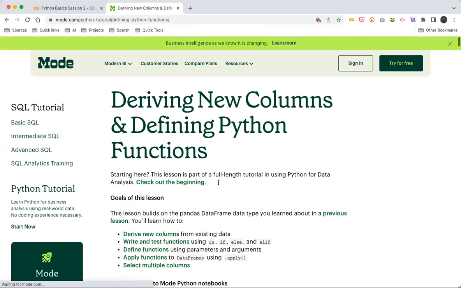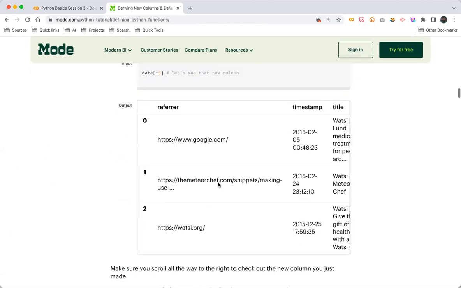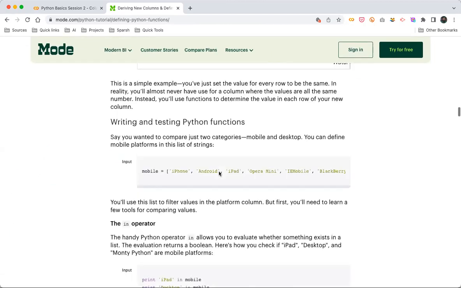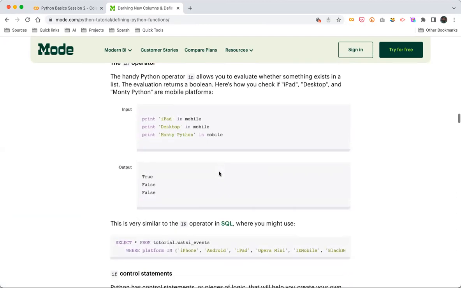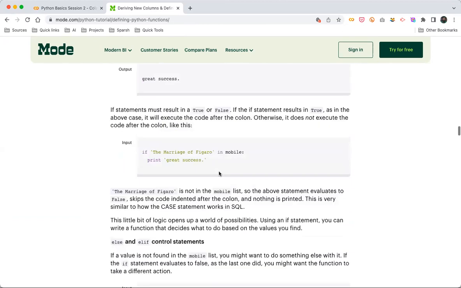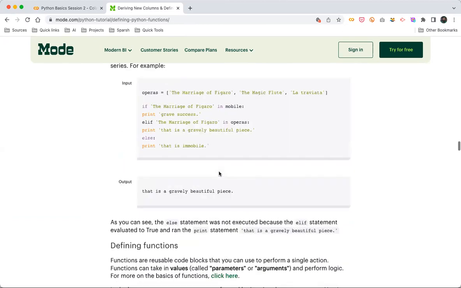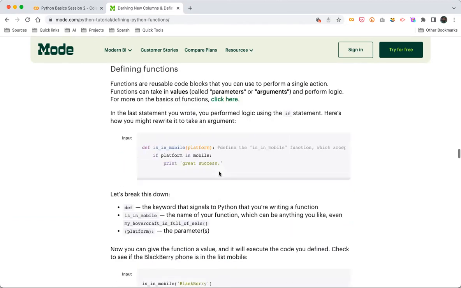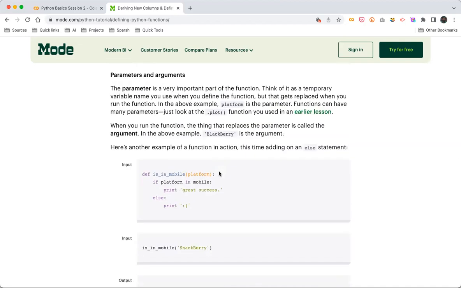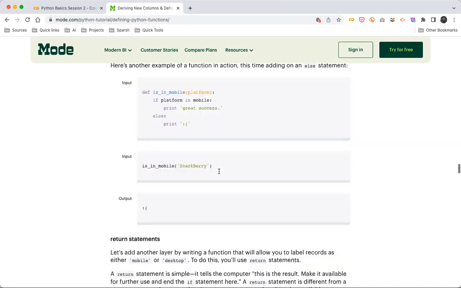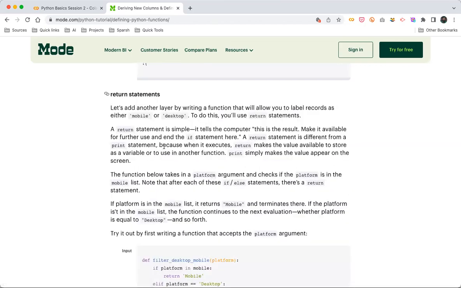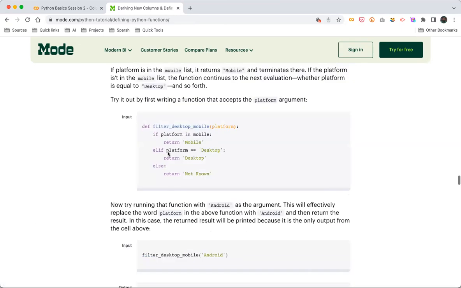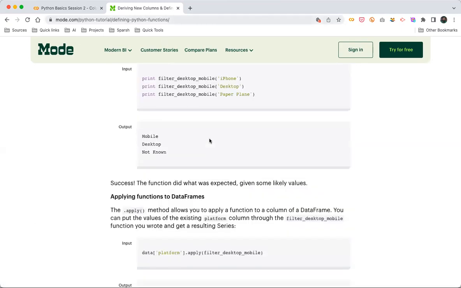Okay, import pandas, then list and the in operator, if else. Yeah, this function section is good. Whatever we understood about functions, you will get a revision here. Return statement, for example, they explain it with theory. So this, defining Python functions, you can cover.